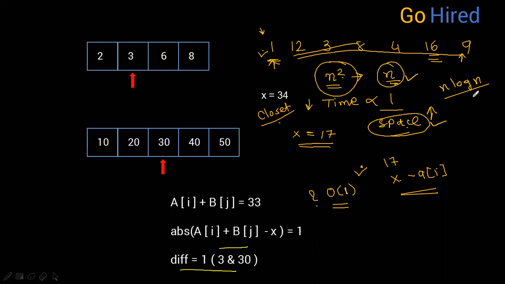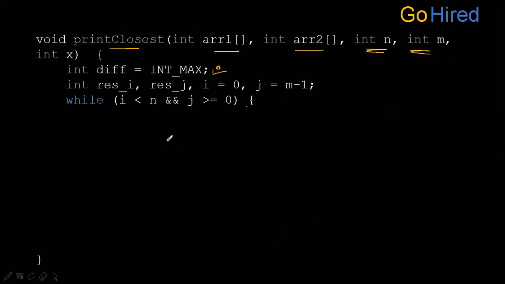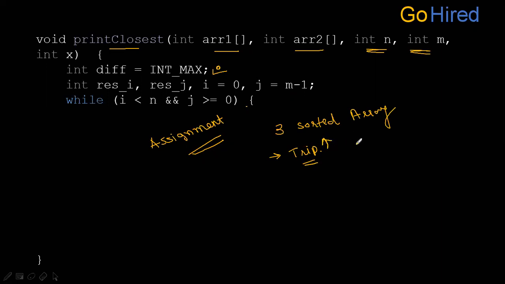Yes. Now in assignment, just make a note of it. I'm just giving you an assignment over here, I'm writing it down. Before the next class, you'll have to mail me. In that, you have the same question, but you have 3 sorted arrays. You need to find triplets from these 3 sorted arrays whose sum is closest to x. The approach will be the same, but when to increase i, when to increase j, and when to increase k is something that you have to derive.